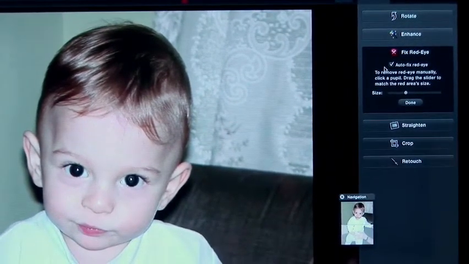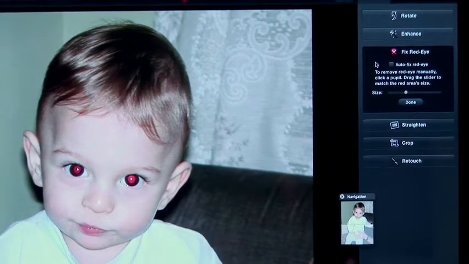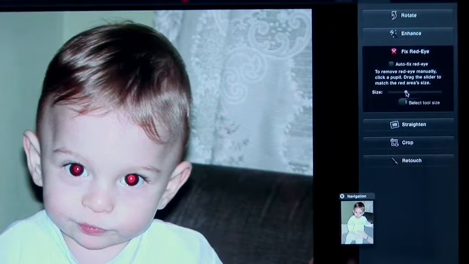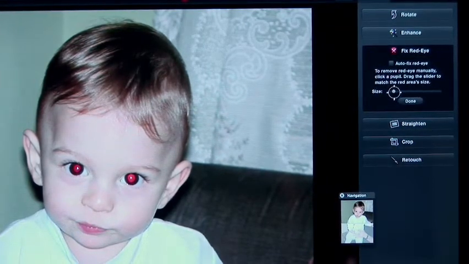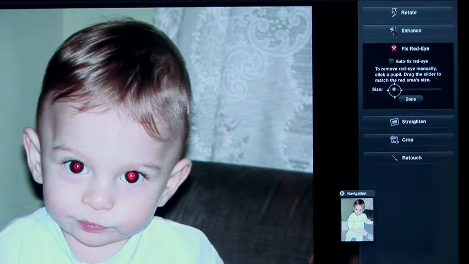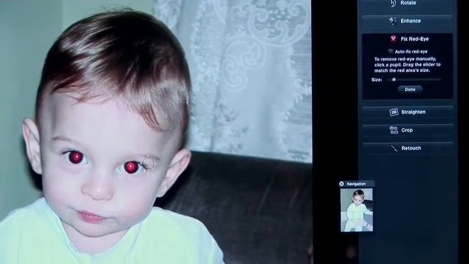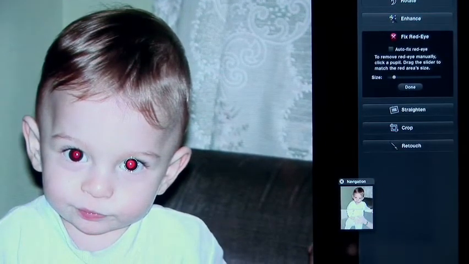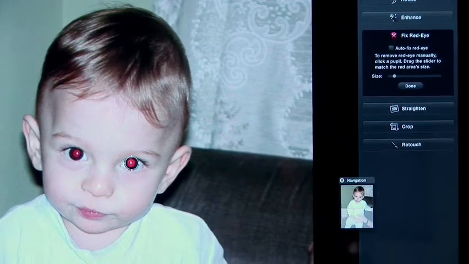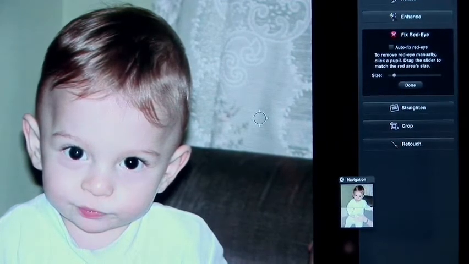But if by chance it hasn't, you can certainly disable it and be a little bit more purposeful, a little bit more specific in your attack. I'm going to go to the size slider here, where I can influence the size of my tool. This is just a circle, kind of like a brush. What I want to do is set it so that it more or less corresponds to the size of the problem in the image. So at this point, all I do is simply click on the eye here, click on the eye here, and problem solved. A really, really easy fix in iPhoto.